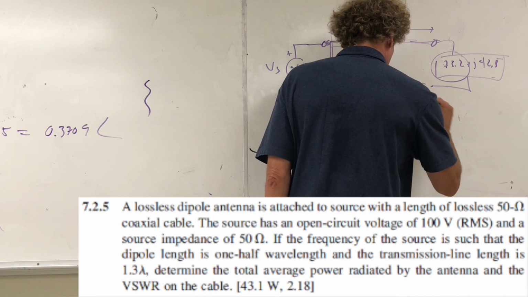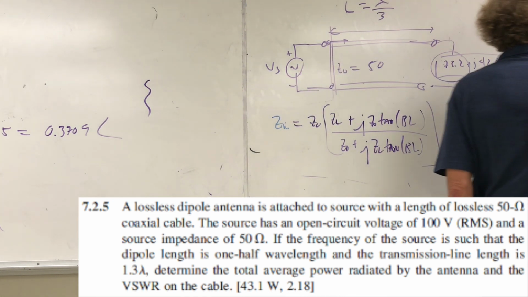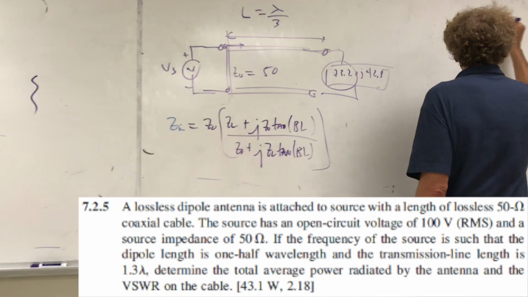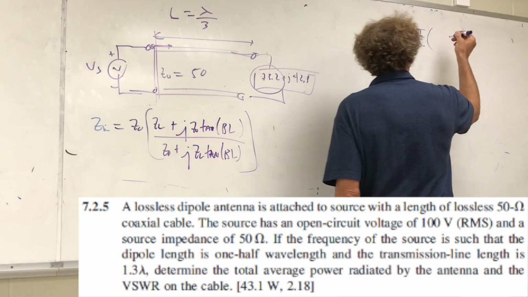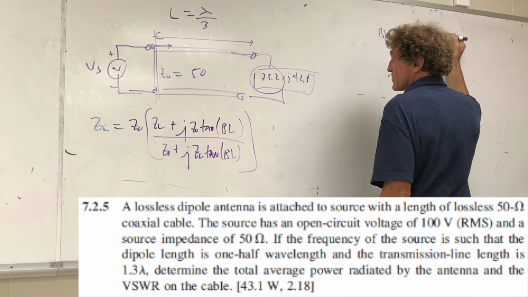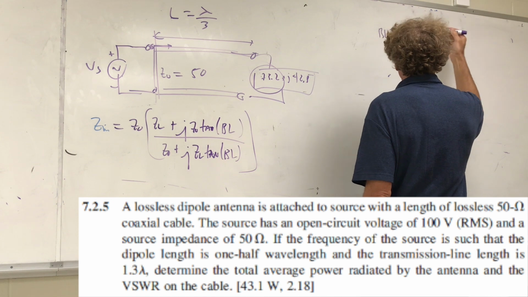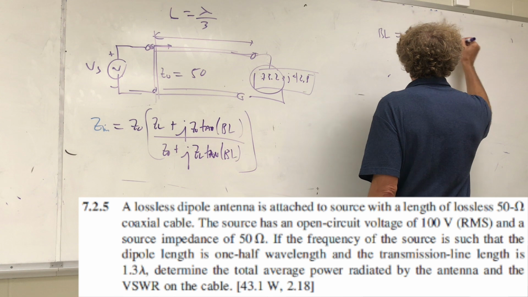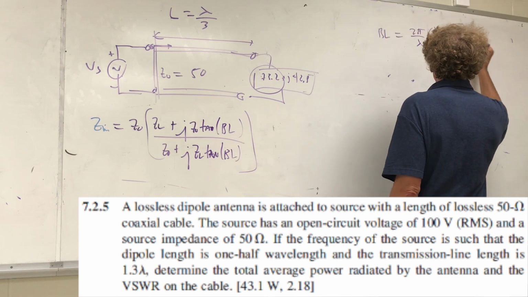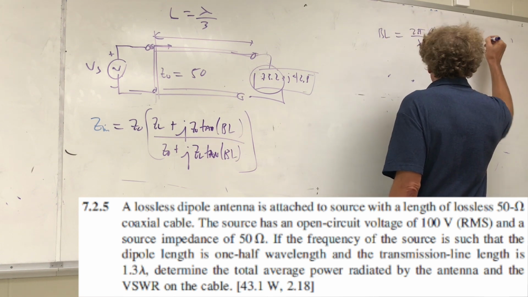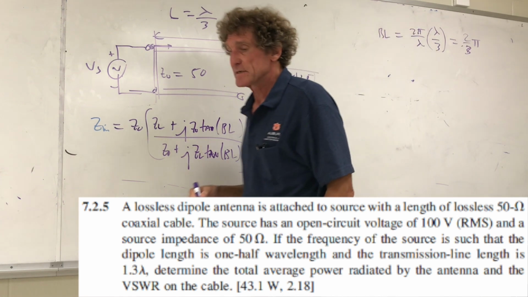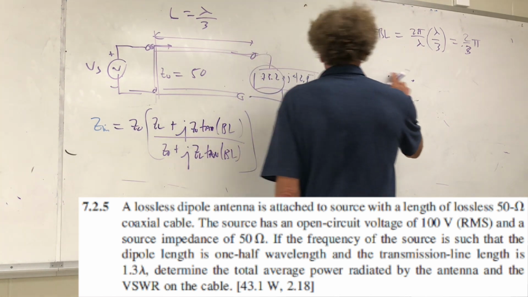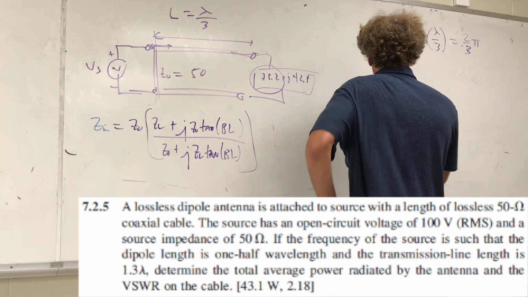Let's look at something here for a second. The value beta L becomes important in this one. So beta is 2 pi over lambda, times the length. Now you can put 1.3 lambda there, but I would recommend you subtract off stuff. So this is lambda over 3, so this is really going to be 2/3 pi, right? Well, 1/3 pi is 60 degrees, 2/3 pi would be 120 degrees. You're going to need that.